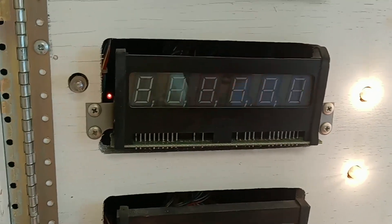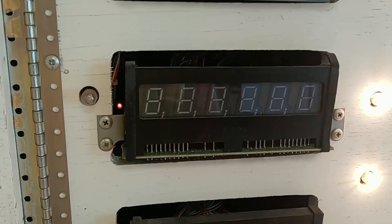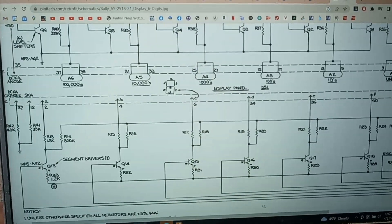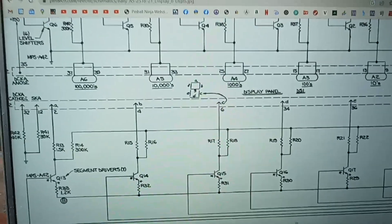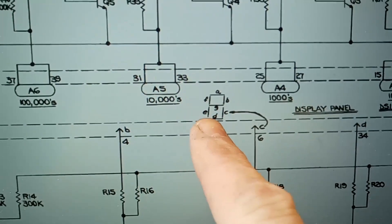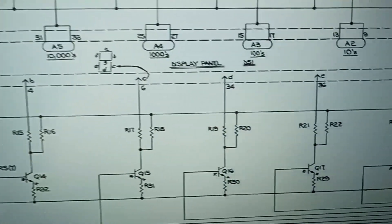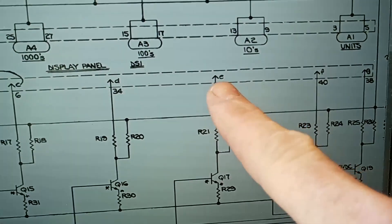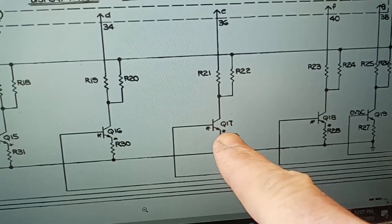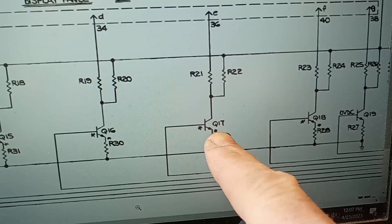So I'm going to pull that board and swap out that component — I'm not sure if it's a transistor or SCR, but I'll swap it out either way. I pulled up the schematic on the computer for these Bally six-digit displays. It's our E segment that's not working, so scrolling over to find E, the little transistor is Q17 — that's the one we suspect is bad.